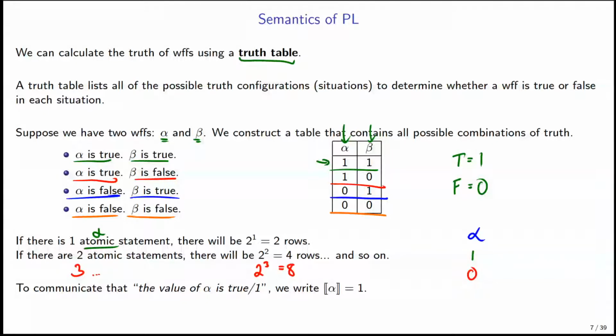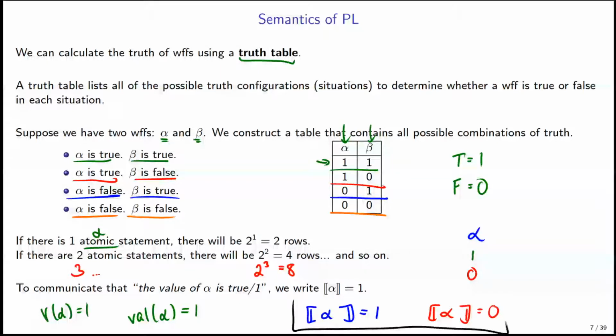To state whether a proposition is true or false, so let's say the value of alpha is true, we write alpha in these double brackets, and we write either 1 or 0 after the equals sign. And this just means that alpha is true. If alpha was false, we could write alpha in our double brackets, and we could write that equals 0. And that would mean that alpha is false. Some other ways you might see this written elsewhere are things like the value of alpha is equal to 1, or sometimes it's just v of alpha equals 1. You can choose whatever method you want. However, I definitely recommend using this because when we get to our semantic trees for actual sentences, that's the notation that we use.